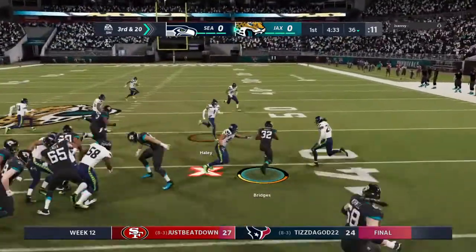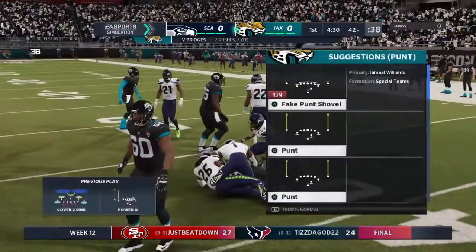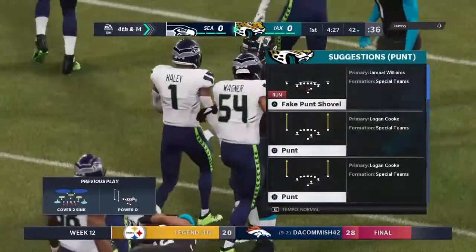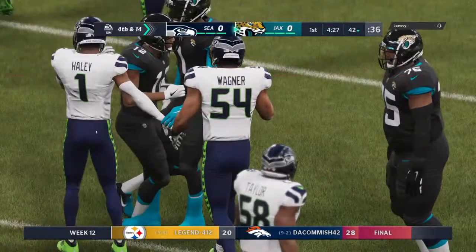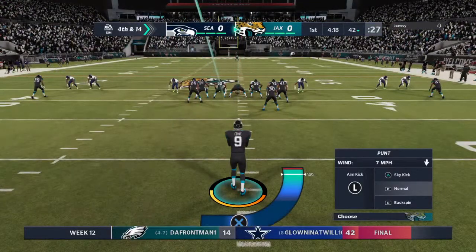On 3rd down, Bridges into the 42-yard line here and brought down there. It's a 6-yard gain, and it leaves them looking at a 4th down. A quick burst there, and he nicely bit off a pretty decent gain for the Jaguars.